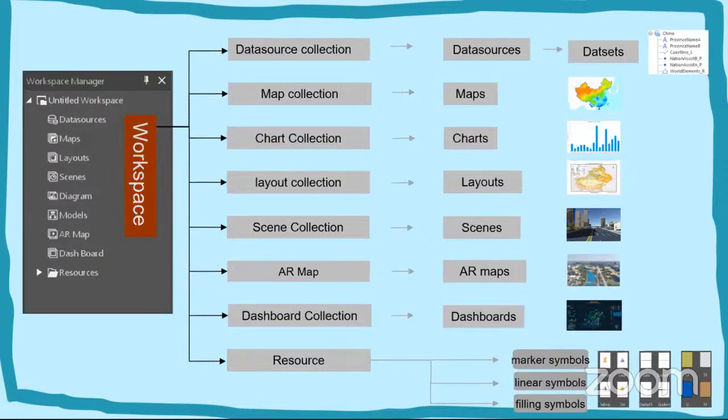Under resources, it has marker symbols, linear symbols, and filling symbols, where we can also create our own symbols. These are the maps, charts, layouts, scenes, AR maps, and dashboard, as an example under the workspace manager.